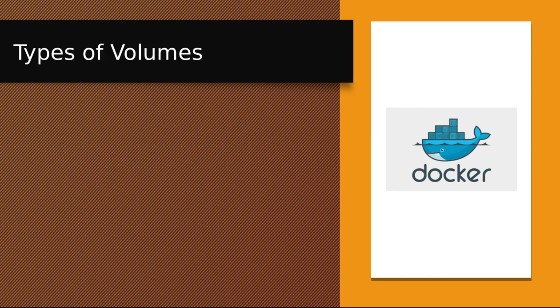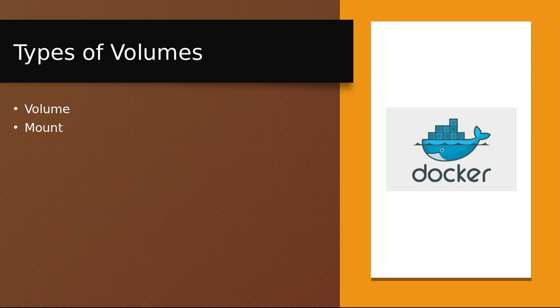So after that, what are the different types of volumes we have? This is also one of the important things you should understand, and in which scenario we should go for which one. So, different types of volume. First is the volume, which is the default: by using the -v tag or --volume tag, you can create a volume.